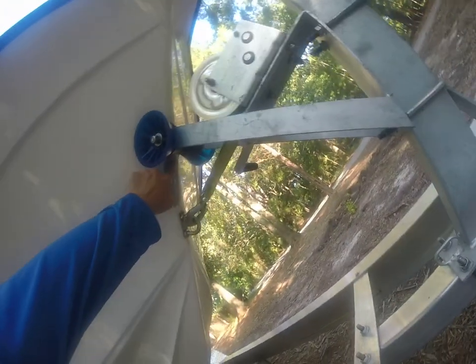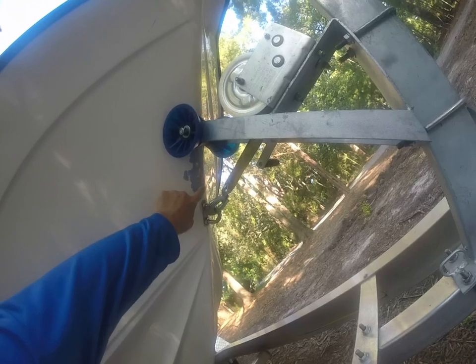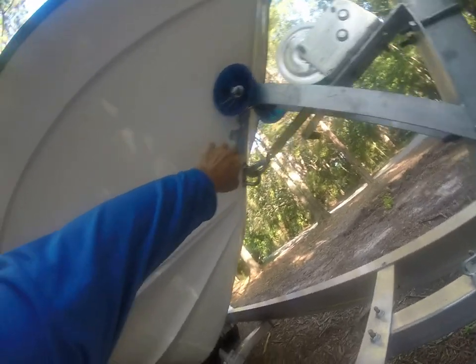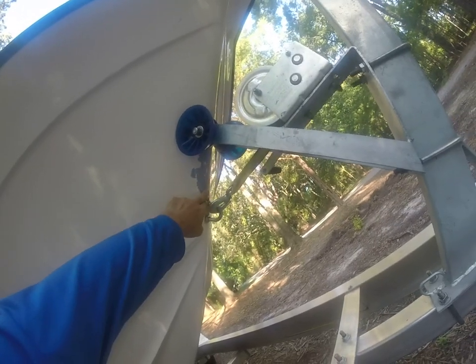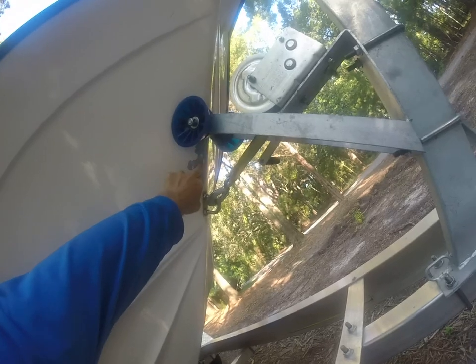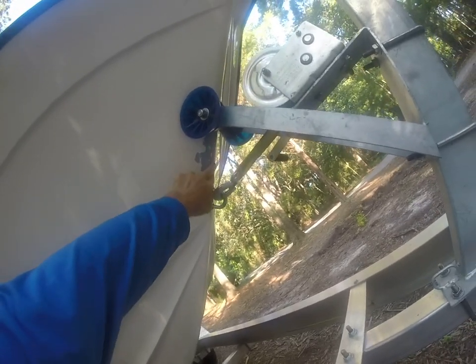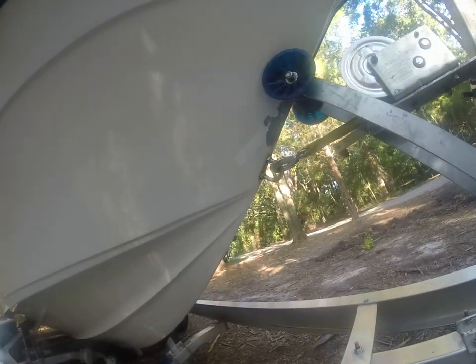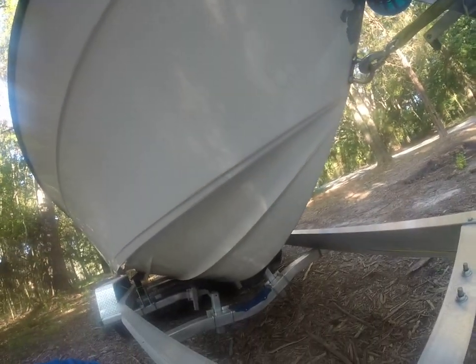You guys can see right here, up in this area, it looks like there might have been a little bit of, I don't see anything structurally. I think it's just cosmetic, probably from coming up on the trailer. This looks brand new, well, it is brand new because it's a new trailer. So it looked like we had a little bit of repair work going on there. I don't see anything structurally, so I think we're fine. I think it's just cosmetic as usual.